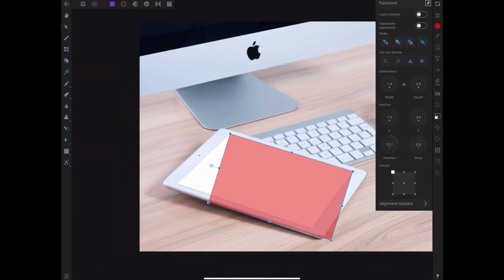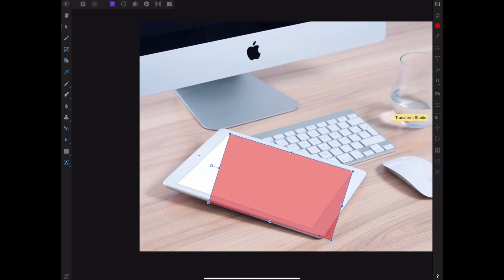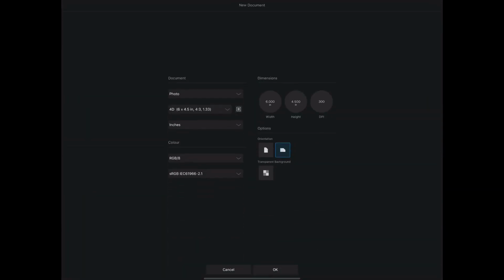And then go back to the Transform Studio, and I know that that's now 2.5 inches in height. So now I'm going to create a new document and put in those dimensions.